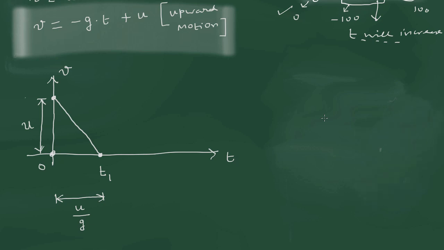Now the remaining 50% of the problem is the ball returning back. That means the ball is now at the maximum height. This is at the maximum height and it is returning back in the same vertical path, and then it is coming to the ground. So therefore what would happen? There is no need to do any more calculation. In fact, it is retracing the path. Only thing is the g will become plus. Exactly the opposite thing is going to happen. So only g will become plus g when it is moving in the downward direction.